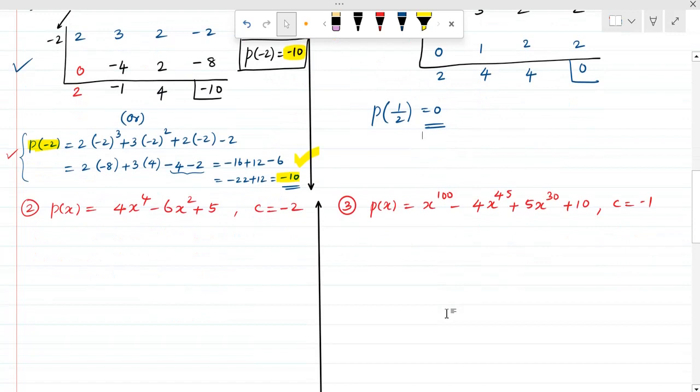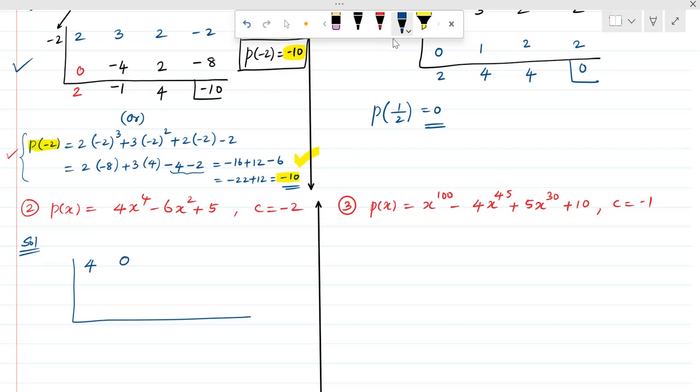Now we will have two more problems like the same thing, but here there is a missing term. Here you will have some missing term. What are the missing terms? X power 3 is missing. Here x is missing. So I will just go with this. X power 4 is 1, 0 because x power 3 is 0, minus 6 x square, and x is missing again. So you will get 5 at the last. These two terms are missing, x and x power 3. That's why we will put 0. Now the C value, I don't change the sign. I take it directly, minus 2.